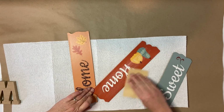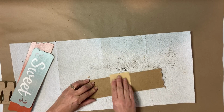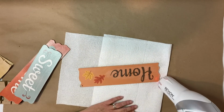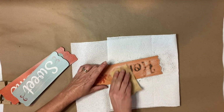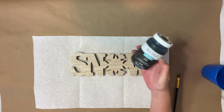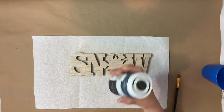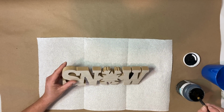And to get all of that excess glitter off of this sign, I used my hairdryer again to loosen up that glue so that I can easily sand all of the glitter down so it would be nice and smooth. Then I'm going to take my Waverly chalk paint in the color ink, and I am going to paint this entire sign except for the front of it.